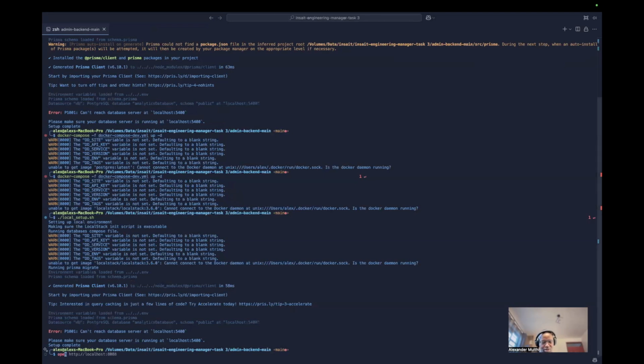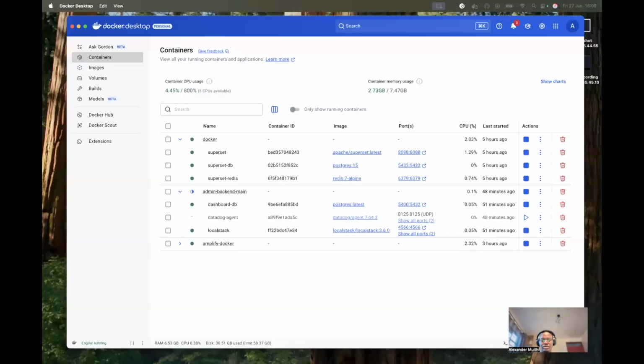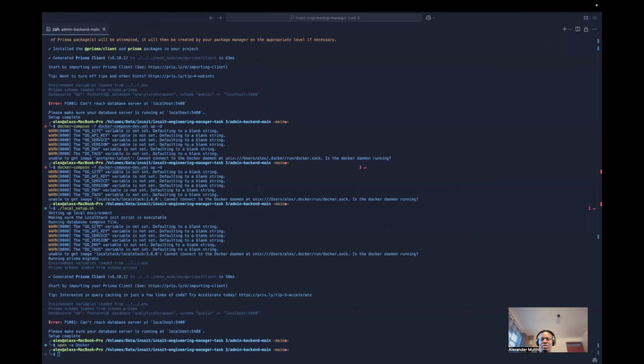Let's first of all open the shared Docker.